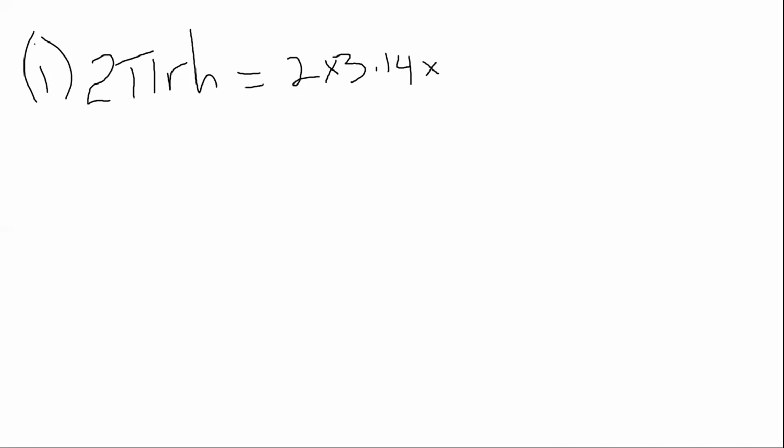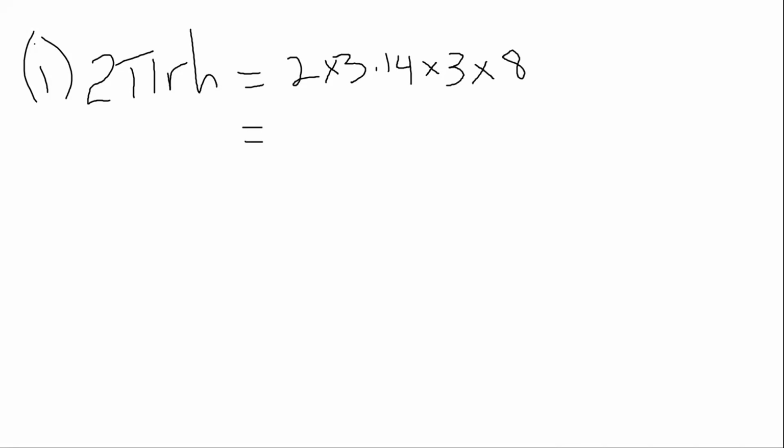So the first part is 2 pi r height. Okay? So this is equal to 2 multiplied by pi. Did they tell us what to use pi as? Yes, they said pi was 3.14. Right, so we have to use pi as 3.14 multiplied by the radius, which is what? 3. You all seen the radius as 3? Yes, sir. By height, which is 8.